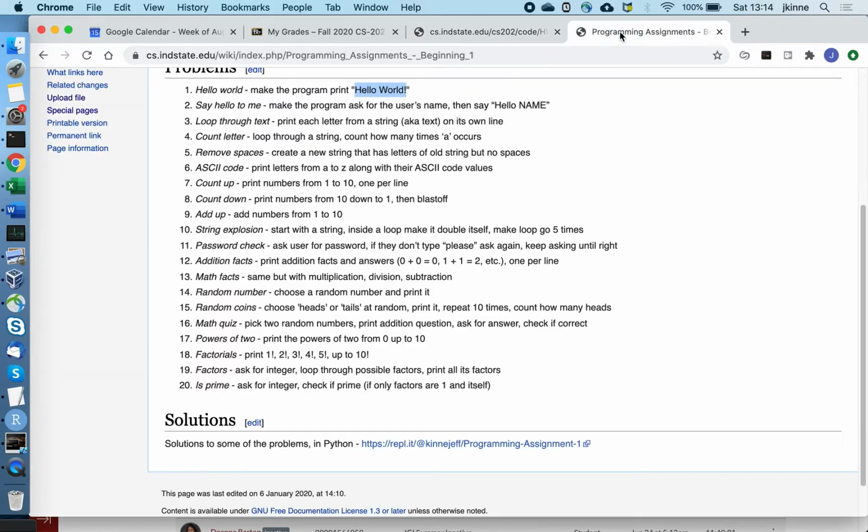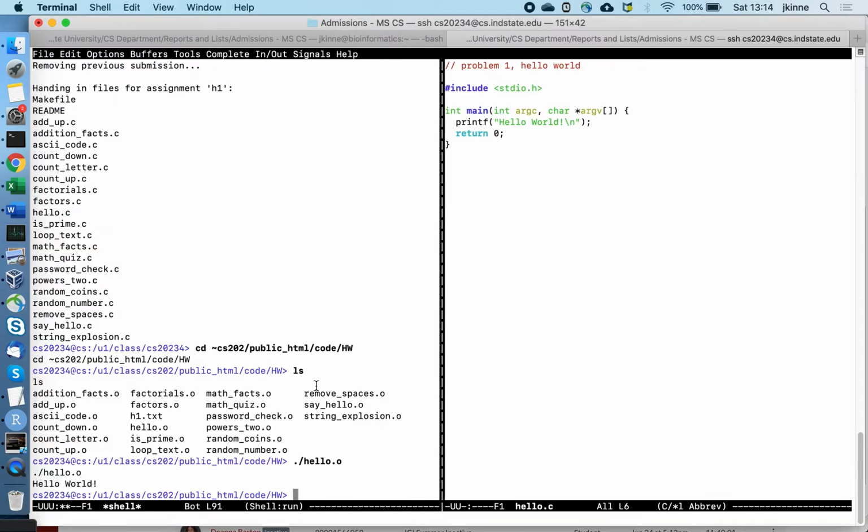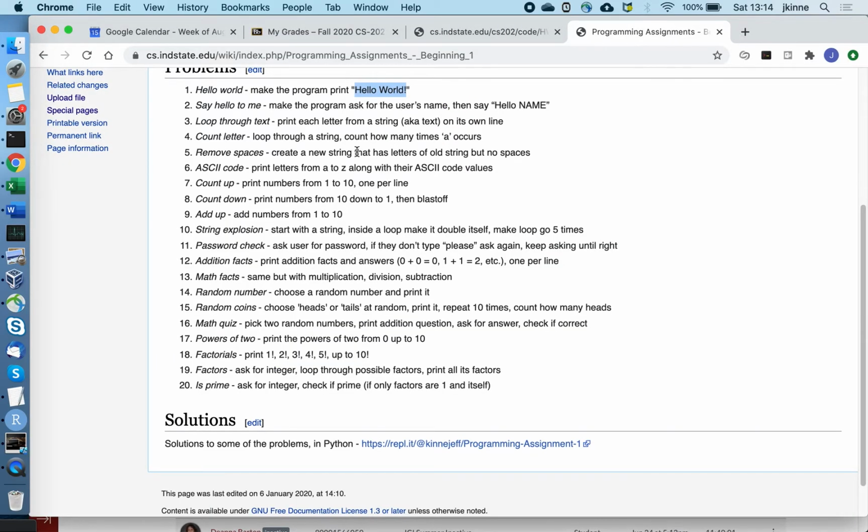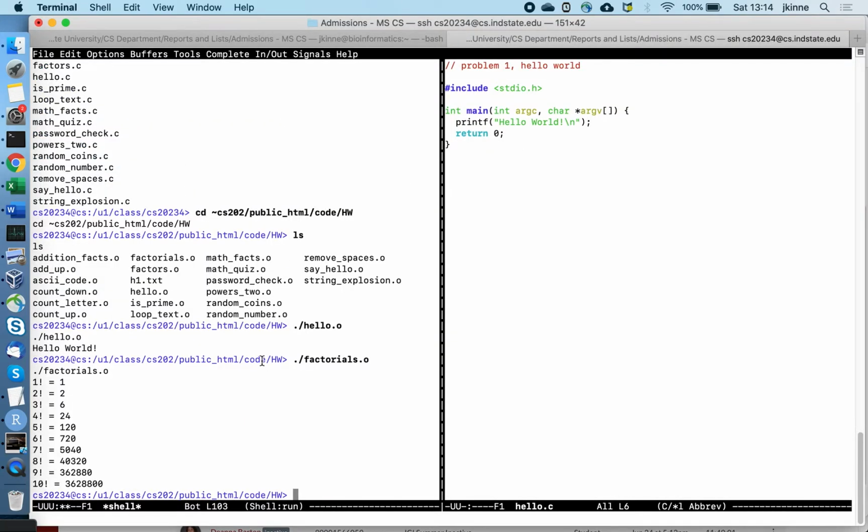So you would read the descriptions over here, but then for the precise details, if it's not clear from over here, run the program over here. Let's just run factorials. Okay, so that one just printed 1 factorial up to 10 factorial. So before starting one of the programs, you may as well just go in this order. Read what's here, and then run the program over here.